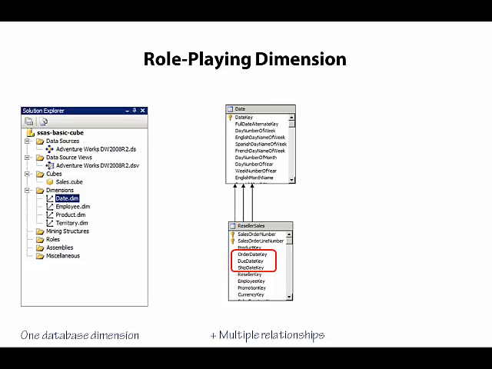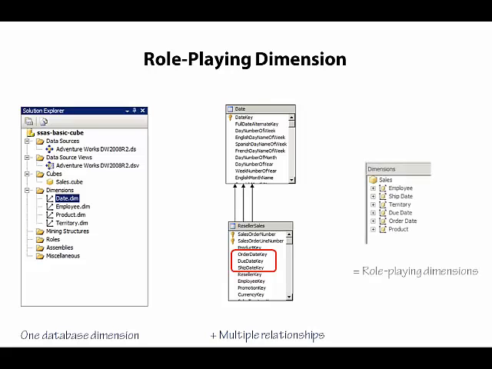Each column relates to the same date dimension because any given date will have the same properties, the same month, the same quarter, the same year, day of year, and so on. When we add this dimension to the cube, the presence of the multiple relationships triggers the addition of multiple versions of the dimensions to the cube, which we call role-playing dimensions.